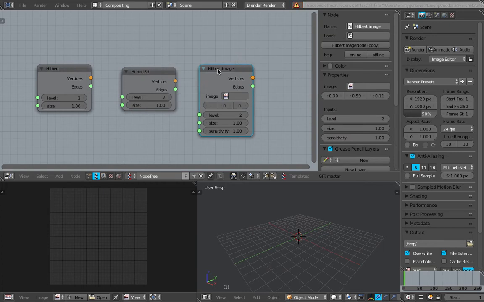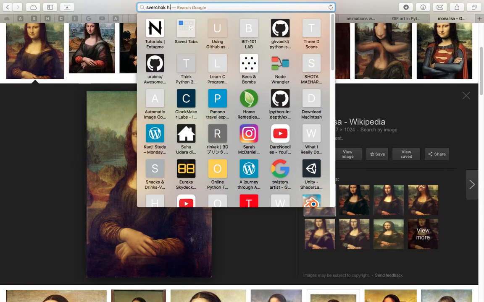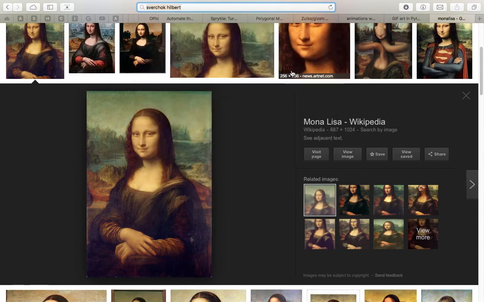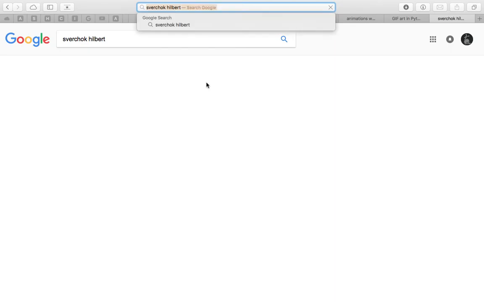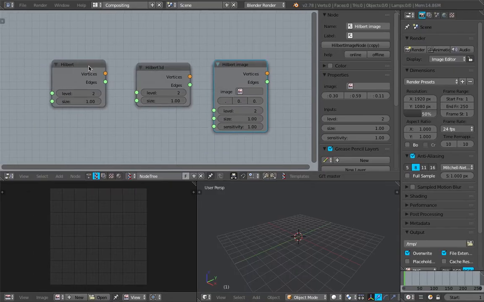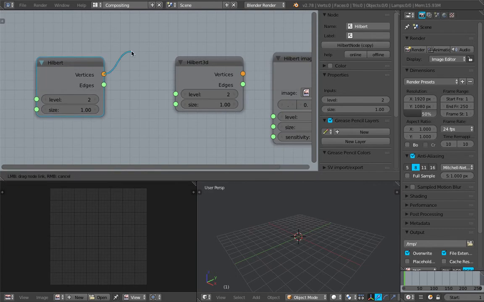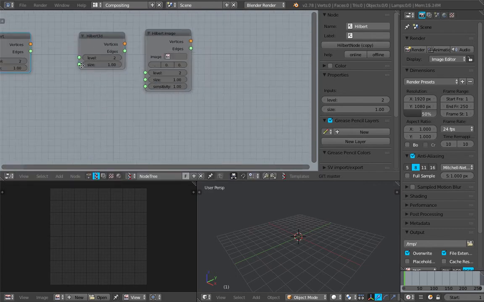But if you can't find it, you can always search for Sverchok Hilbert, and you should get documentation for 2D, 3D, and there's also documentation for Hilbert image. You can have a read, but this particular node is super simple to use, and it's only expecting 2 inputs, and you should get the output vertices and edges.